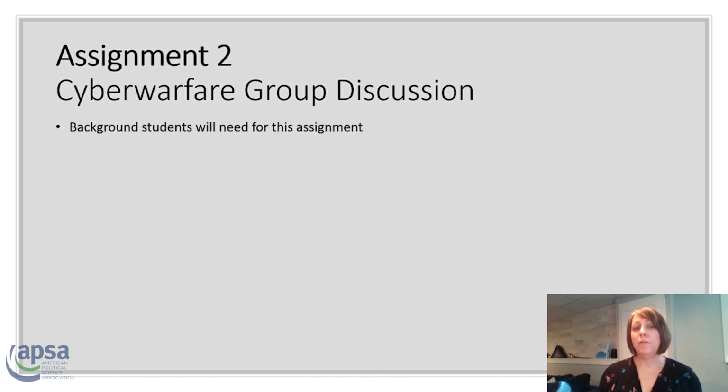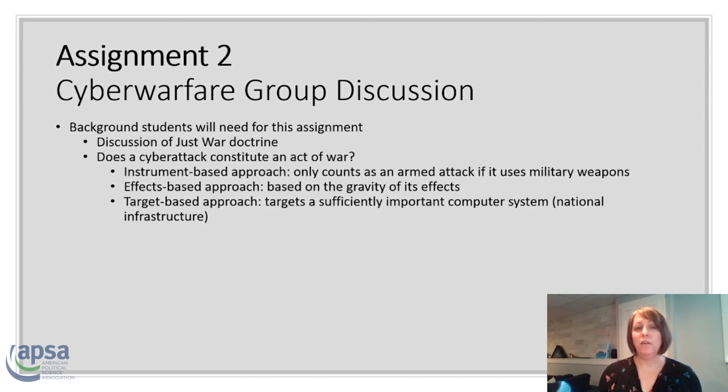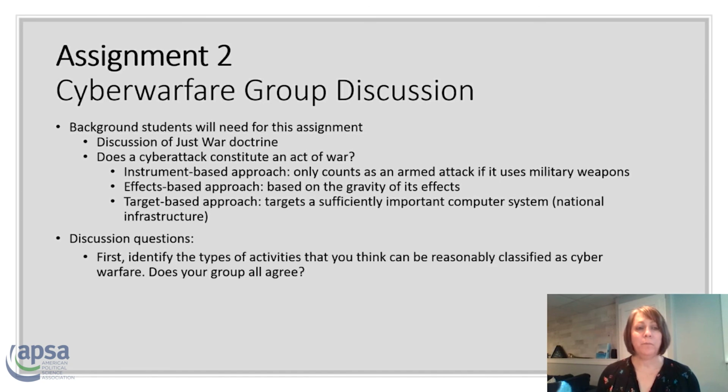So some of the background that students will need to complete this assignment: one is a discussion or reading about the just war doctrine. And another is some information about different approaches to defining when a cyber attack constitutes an act of war. The textbook that I use talks about these 3 different approaches, and I think this is a good way for students to think about it: the instrument-based approach, the effects-based approach, and the target-based approach. But you could set this up differently if you cover this issue differently in your class.